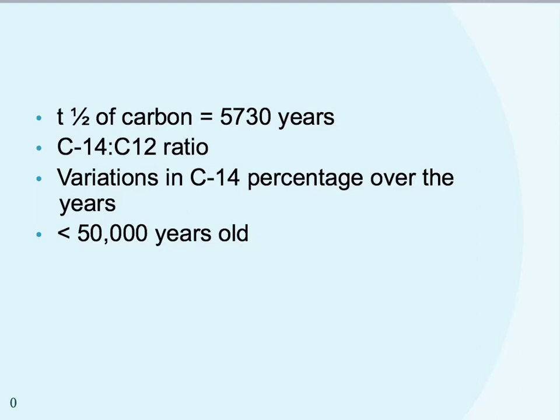Now, one thing we know is that there are variations in the carbon-14 percentage, or that natural abundance, over time. And one way we figured this out is by looking at trees. When you look at rings of trees, each of those represents a year. And if we look in those rings, we can see different proportions of carbon-14. Now, again, it's not changing things dramatically, but it can change things by a few thousand years, depending how old that object is.